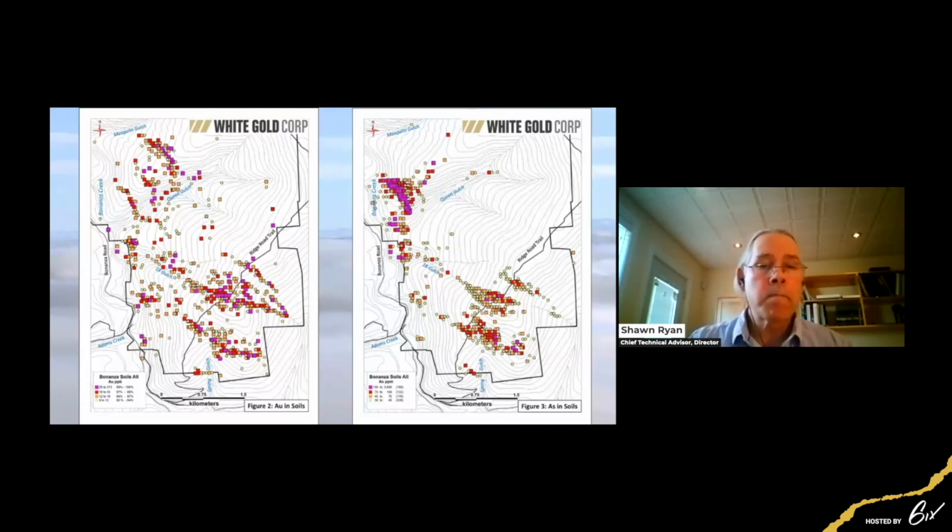So this is what we're talking about: we finally did a nice soil program. It took a few years. I've owned the claim block for such a long time, and we only did a little bit of work over those years. When we put it into White Gold, we were focusing on the south, down by the White and the JP Ross. But now we're moving this project through our step-by-step stages. We went in and did over 3,000 soils. That put it over the edge where we could get enough data to start seeing these patterns.